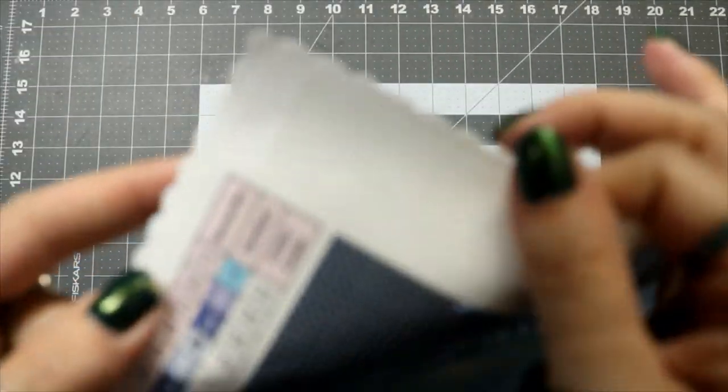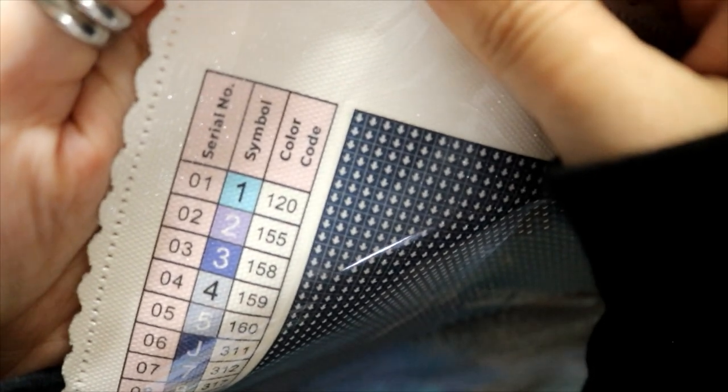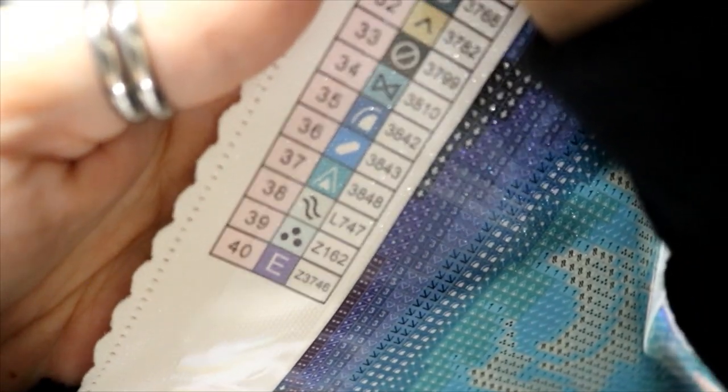So, we're looking for the one. Come on. Why does it never want to show? There you go. The one, which is the blue AB. Then we are looking for bacon, triple dots, and E. Okay. Got you up close and personal. Oh, this may take a second to find things. I got glare just like you have glare. This is what happens when I stand up. So we're looking for one E, triple dots, and bacon.